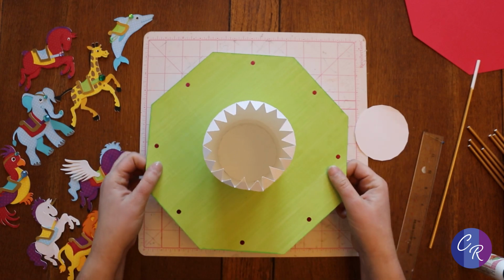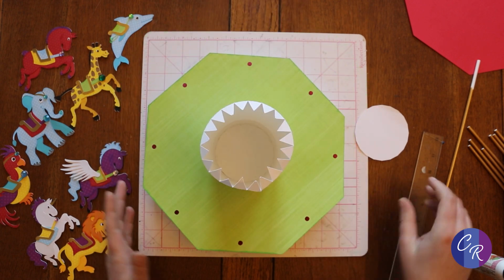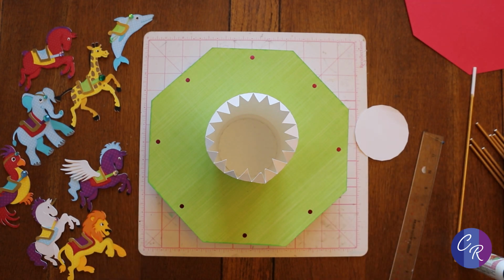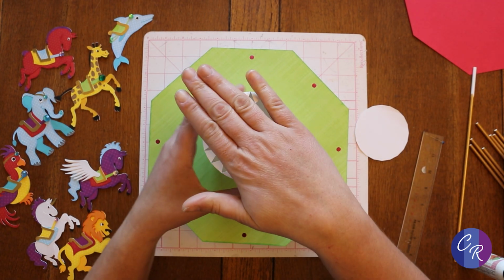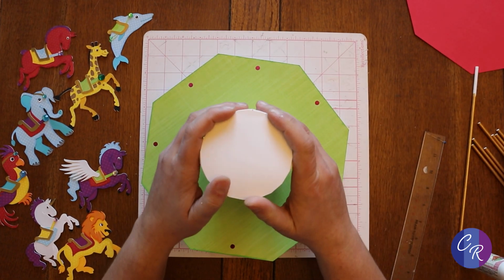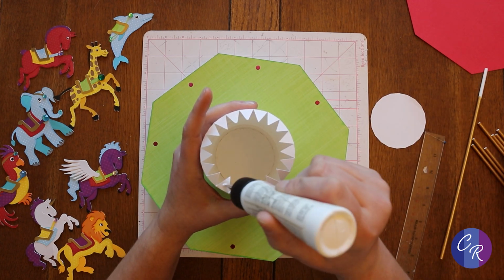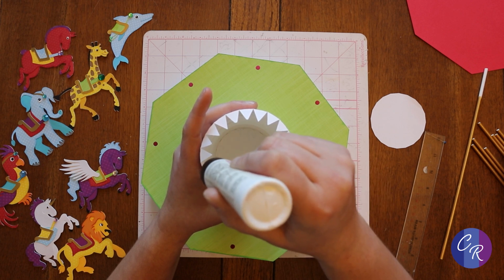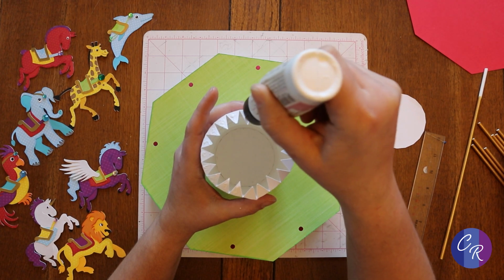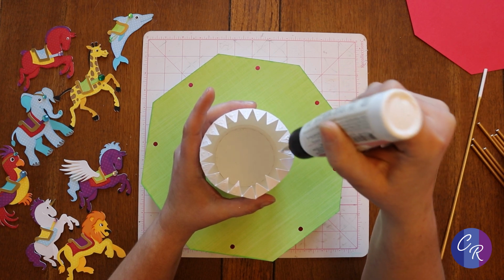Again, I'm not going to glue it, and don't even have to put it all the way down. I kind of actually want to leave it up a little bit because that's about where I'm going to want it to be while I'm putting these sticks in place. So just to kind of help maintain this circle shape, you can skip this if you want, but I like the idea of putting glue on those tabs and then gluing that circle down. It gives me more space to put glue for the roof, and it just makes me feel a little bit better that it's a little bit more secure. It helps the cylinder stay really round.